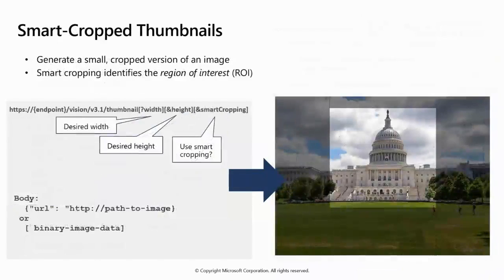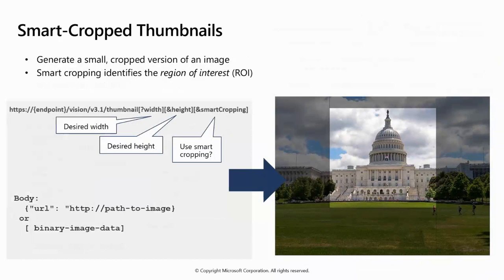Okay, now let's talk about the smart crop thumbnails. In apps and websites, thumbnails are often used to show a smaller version of images. For example, a tourist site might show a list of tourist attractions in a city with a small representative thumbnail image for each attraction. The full image will only be shown when the user clicks on the details page for a specific attraction.